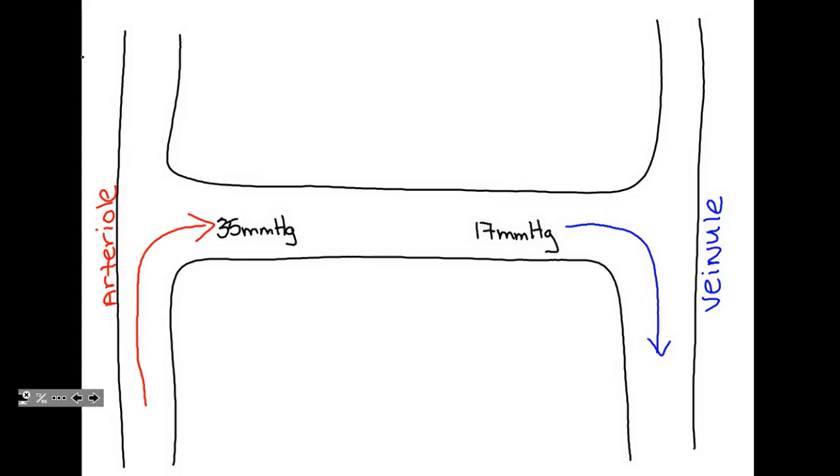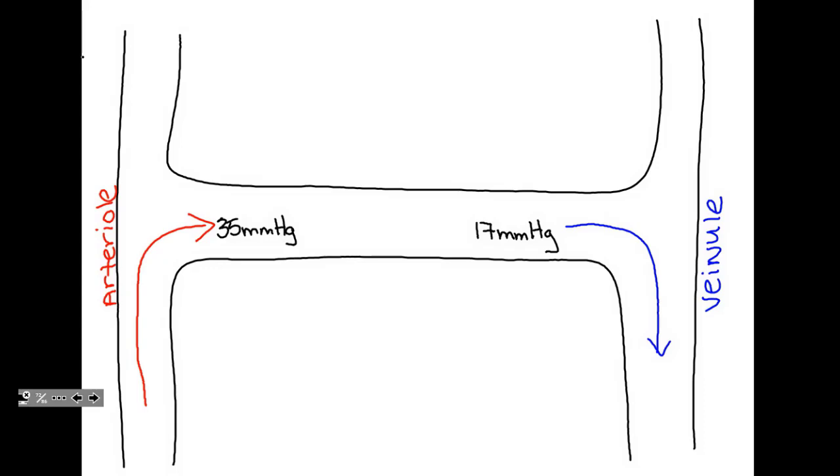And from there, that blood is going to drain into the venules. Those venules are going to merge to form veins, and those are going to dump back into that right atrium. And when the blood dumps back into the right atrium, the pressure is back down to 0. So truly, blood is moving through the body because of a pressure gradient from high to low. It starts at 120, and the pressure continues to drop until you get back to 0. And then we start all the way back over again as it leaves the heart again.